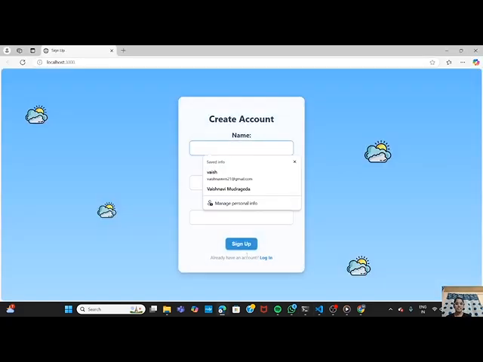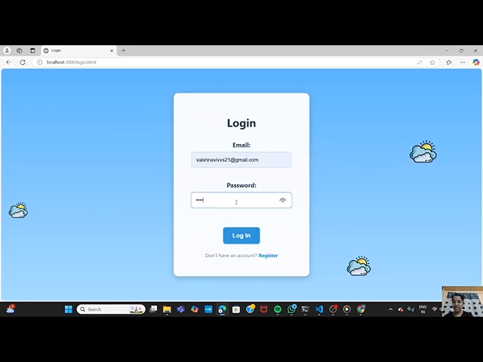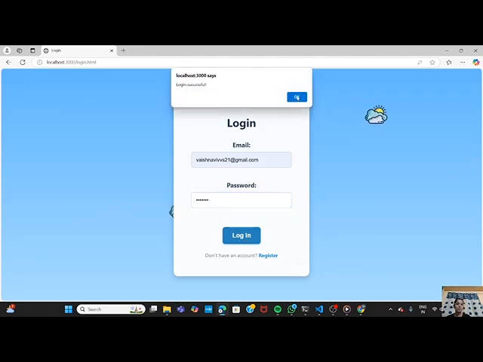And then I'm already registered. If you have not registered yet, you'll enter your name, email, and password. If you have registered, then you'll go to the login. This is a colorful website, with clouds and all that represents the weather forecast, the weather information we are giving. Next, the password which I've kept previously, I'll be entering that. And then I've logged into my account. Then it says login successful.